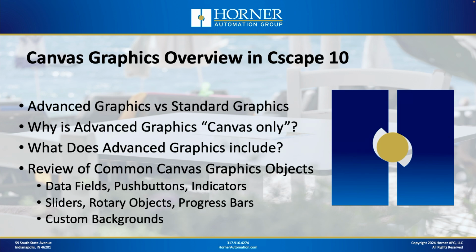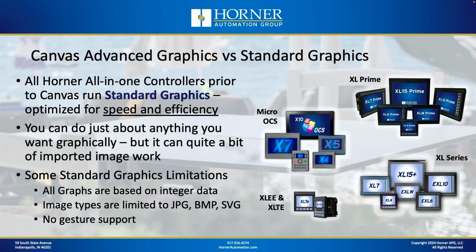And then today, we're going to review some of the more common Canvas graphics objects. We're going to save some of the more complicated ones for future sessions and dedicate sessions to those, how they work, where you might use them. But the ones we're going to review today are kind of the common building blocks in just about any application. So you can see the list on the screen there. We're going to review those objects in Canvas today. All right, here we go.